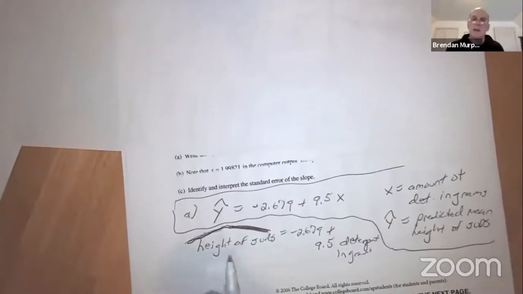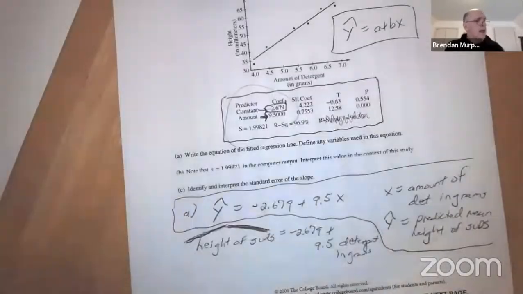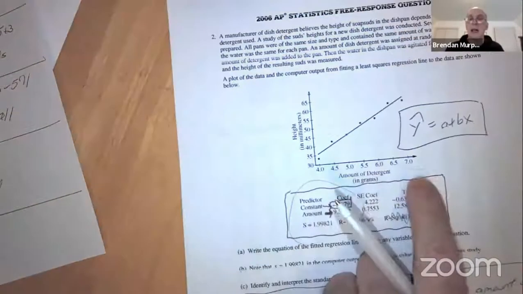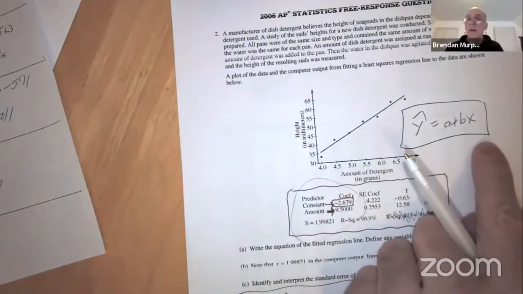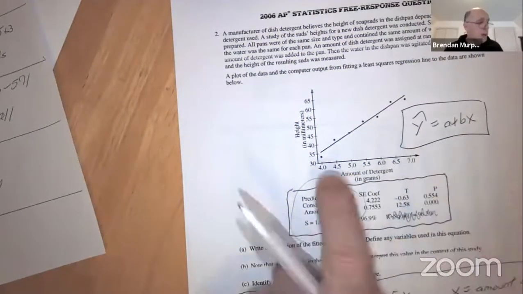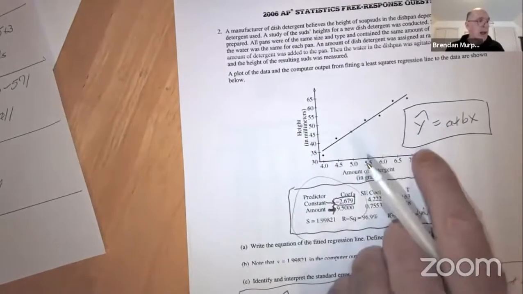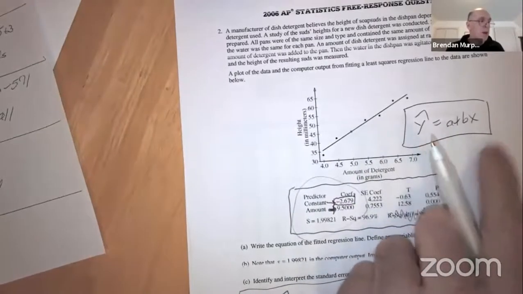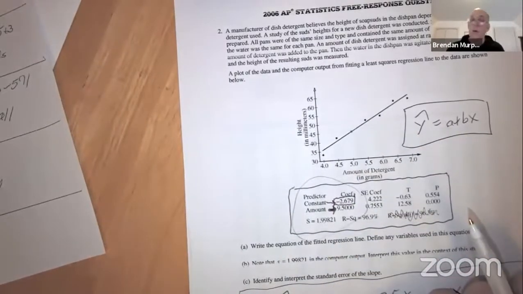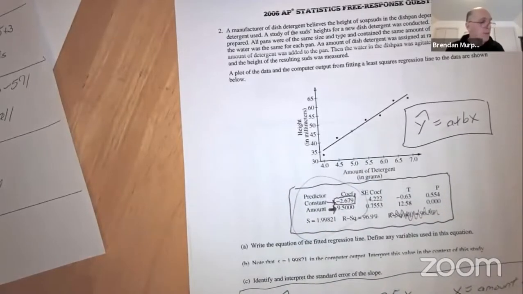This one here is just another way to do it. And again, your teacher, your book may have a specific way of doing it, and I'd follow the book, but please know that both of those are acceptable. So that's a quick review of the homework. And again, this concept here of coming up with the least squares regression line, my sample line based upon my 7 data points. And I'm going to build upon that today to come up with what I call the population least squares regression line.